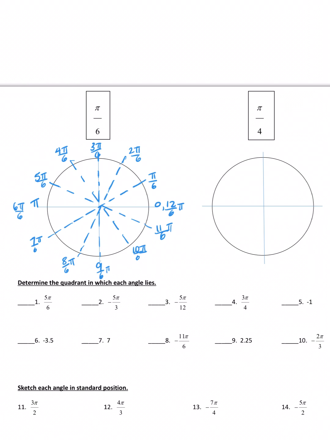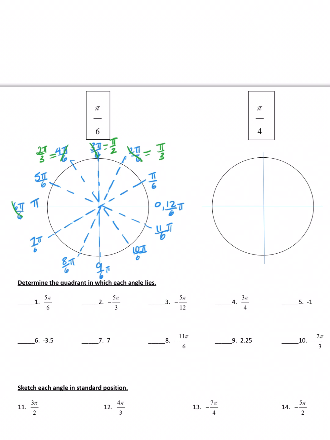Now, can we reduce some of these fractions? Yes, so let's do that. Okay, pi over 6 doesn't reduce, but this one does. This one becomes what, pi over 3? What about 3 pi over 6? That becomes pi over 2. We already knew that was where it should be, right? 4 pi over 6, 2 pi over 3 is how it reduces. 5 pi over 6 doesn't reduce, but we know 6 pi over 6 reduces to our good old pi.